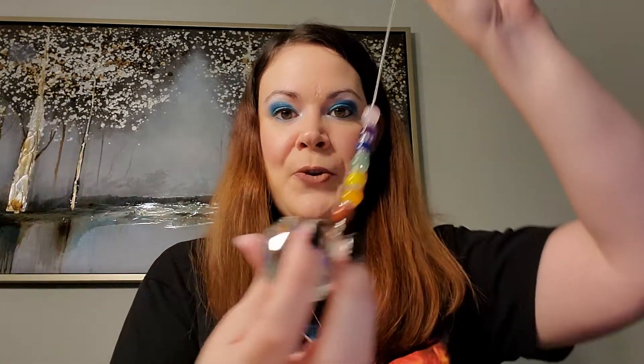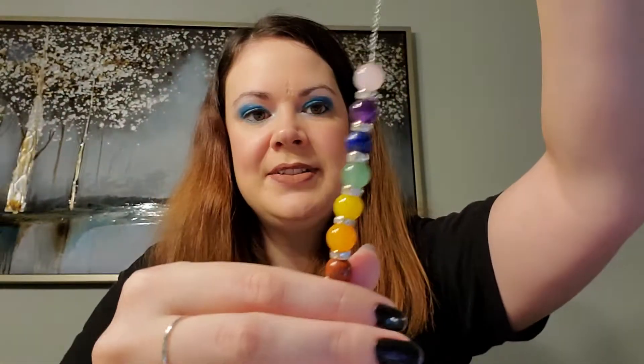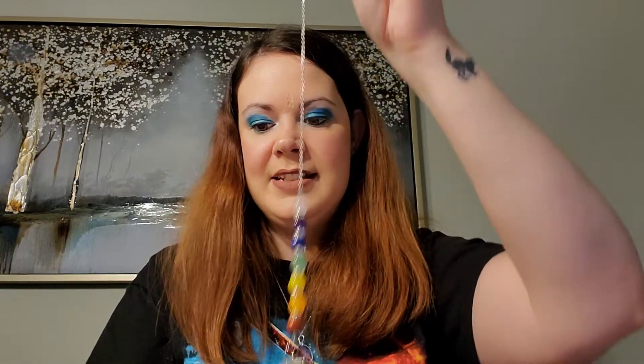So the first thing that I got is for your window. It will reflect all the different rainbow and sunlight onto your floor or your wall. Look how cool! And it looks like you have the different chakra stones. They also give you a suction cup so you can stick it onto your window. So for this one, it's Goddess Provisions Crystal Prism Suncatcher. Hang this prism in a sunny window to transform light beams into rainbows. Notice how your vibe shifts as color streams into your world. Repurpose the organic cotton pouch as a crystal carrier — it's a $22 value.